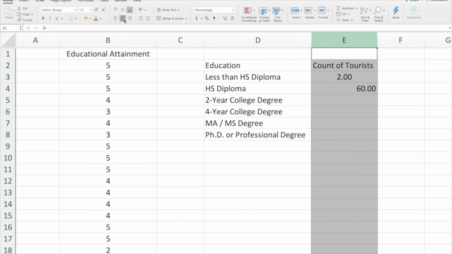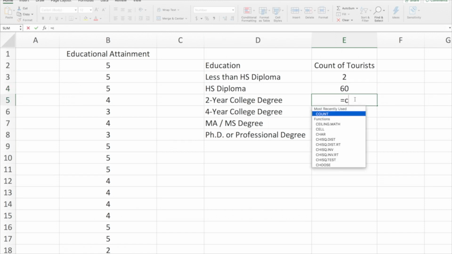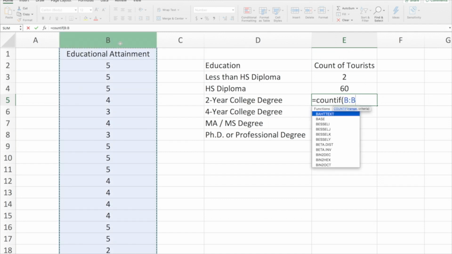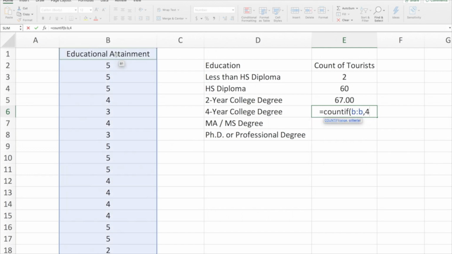I'm going to center this. Also, we don't need the decimal places here. Equals COUNTIF, 3. Equals COUNTIF, B is 4.